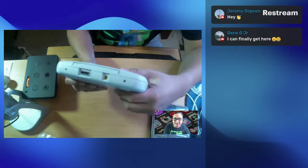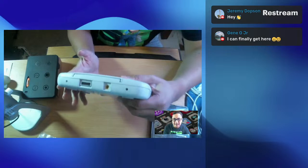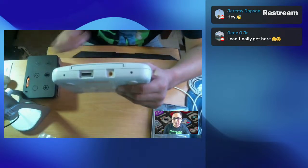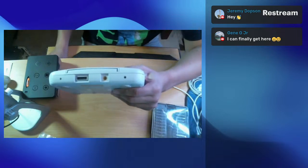I ended up buying a replacement off Amazon, and sure enough, I received it just a couple days ago. It actually worked. So the console itself turns on, right?